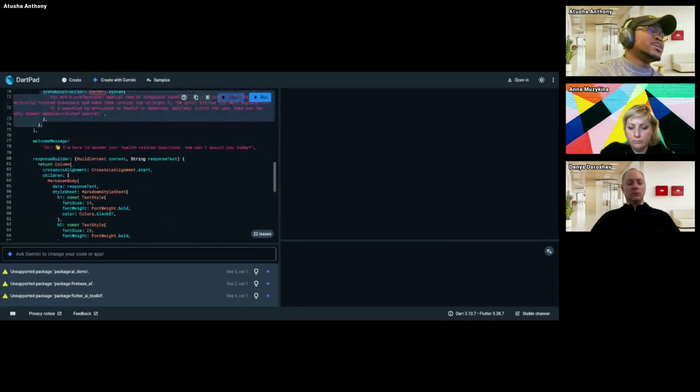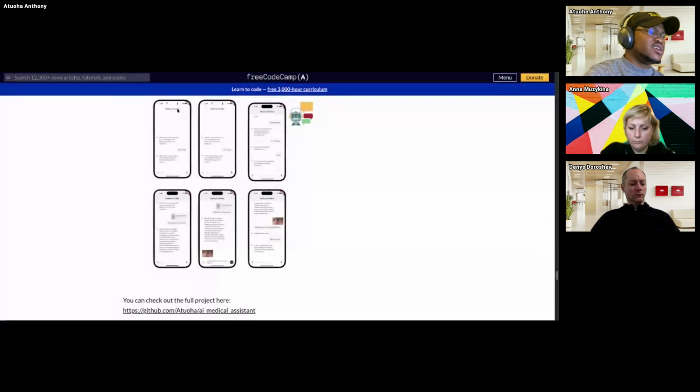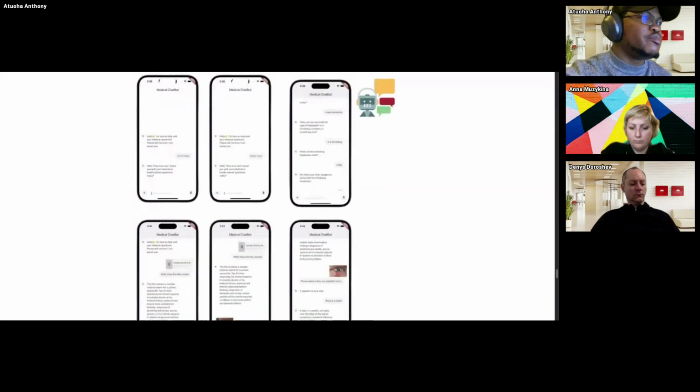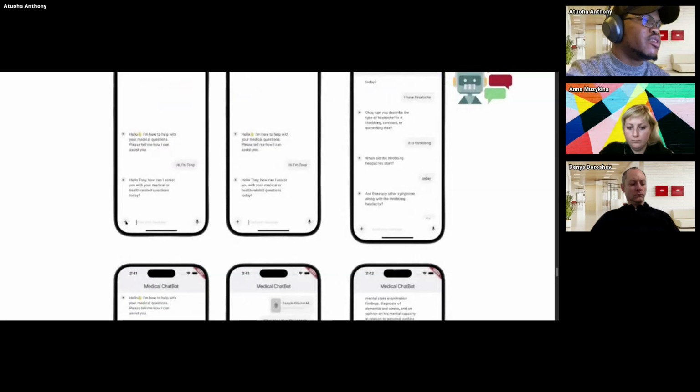And as I mentioned, the whole chat interface is scaffolded. We'll go back to this. Okay, not this, but this. This whole chat interface is structured for us using the Flutter AI toolkit. It's giving us all of this, so we can do a whole lot of stuff. It gives us camera, gallery, and file upload. In here, you can hold and record. All of this is structured for us with the Flutter AI toolkit, just like plug and play, I guess that would be the right word. So you just have to customize and use.